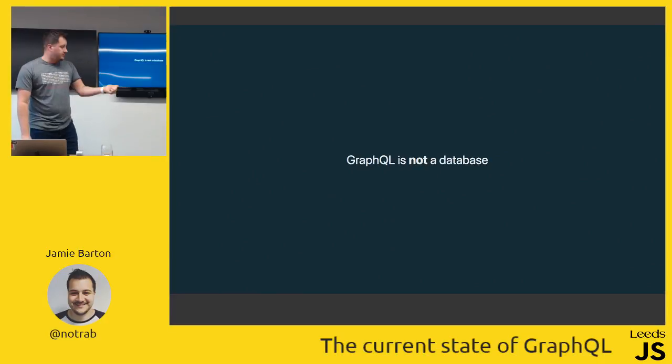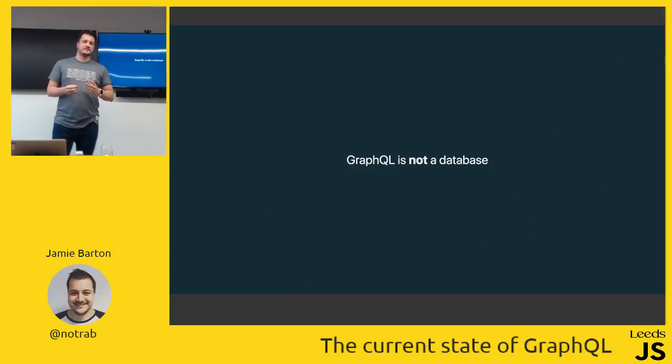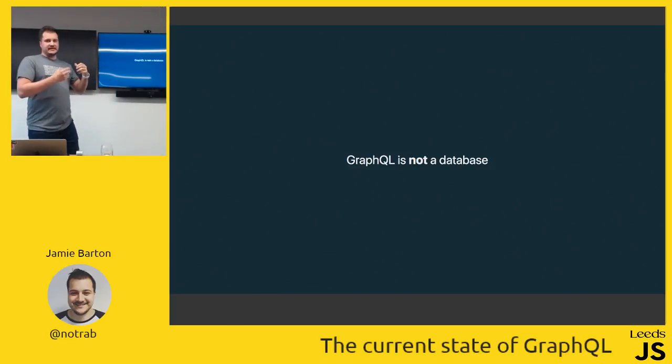GraphQL is not a database. Sometimes I'll be having a conversation with someone around GraphQL and they're like, oh, well, it's such a pain to move databases and imagine all those migrations you have to write. It's not what it is. Yes, Facebook have their graph database and there's other things like Neo4j, I think it's called. And there's obviously loads of graph databases, and with GraphQL, yeah, you have to think in graphs a little bit, but it isn't a database. It's not that kind of resource.